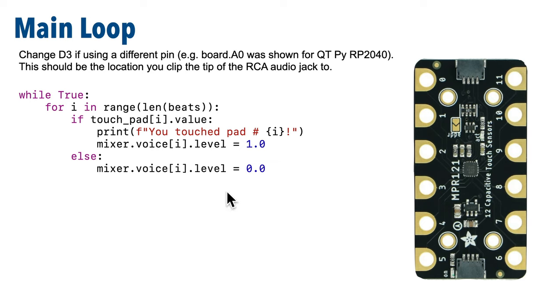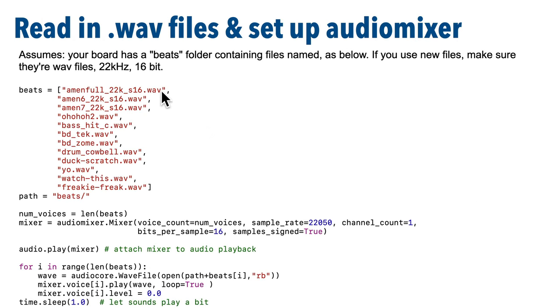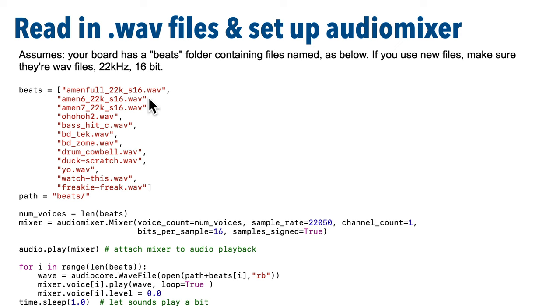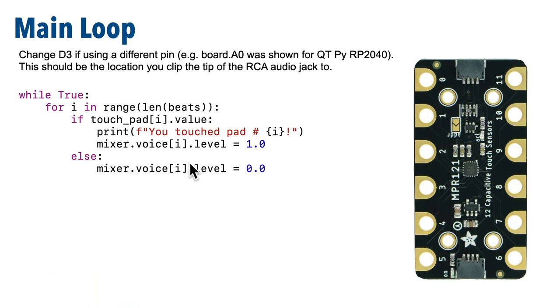And then this is the main loop. One thing that's important is to make sure that you have no more beats than you have pads on your touchpad. I have exactly 12 beats because there are 12 touchpads on the MPR-121, so I have one element of beats for each touchpad. Don't add more than 12 files in the beats list, because otherwise you'll get an index out of range when you run through this loop.